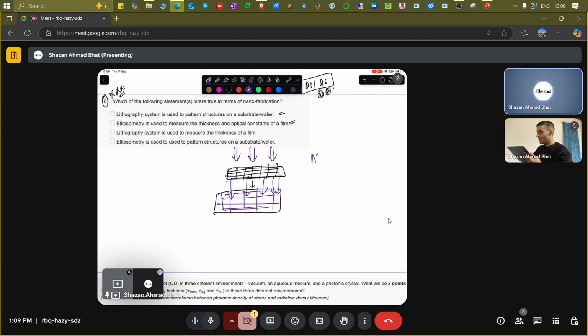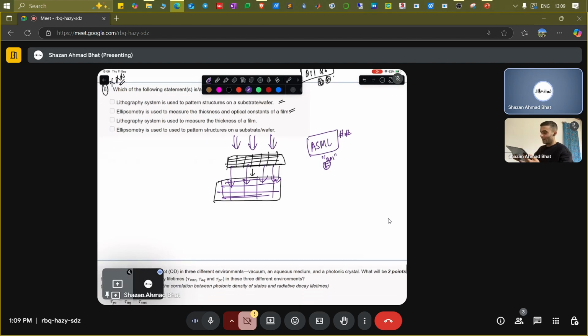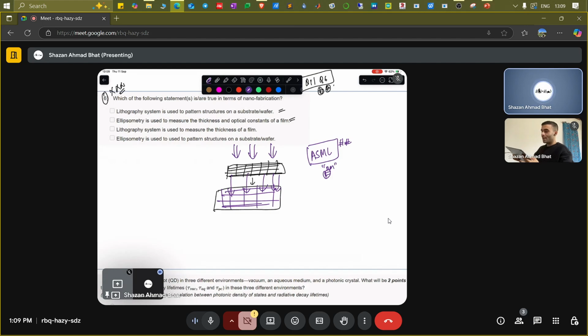And it's mostly done at a company called ASML, Advanced Semiconductor Manufacturing Limited, in the Netherlands. It's the only company that has this particular capability to manufacture nanometer scale lithography using the extreme ultraviolet light systems. It's very costly. That's why only a single country has a monopoly over it. And I won't go into the nanofab details.